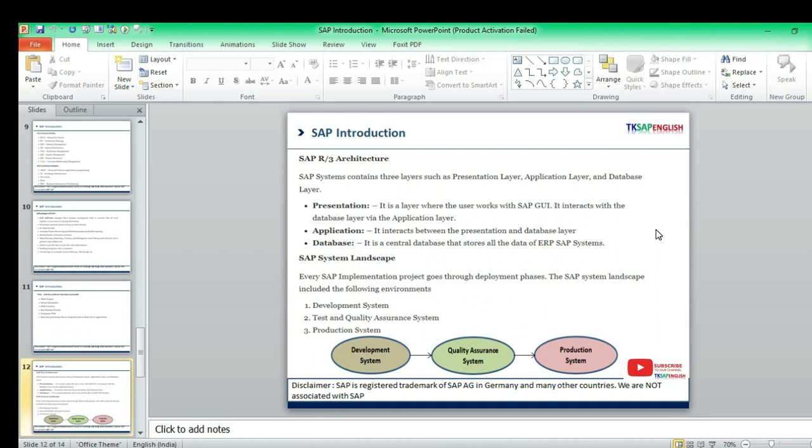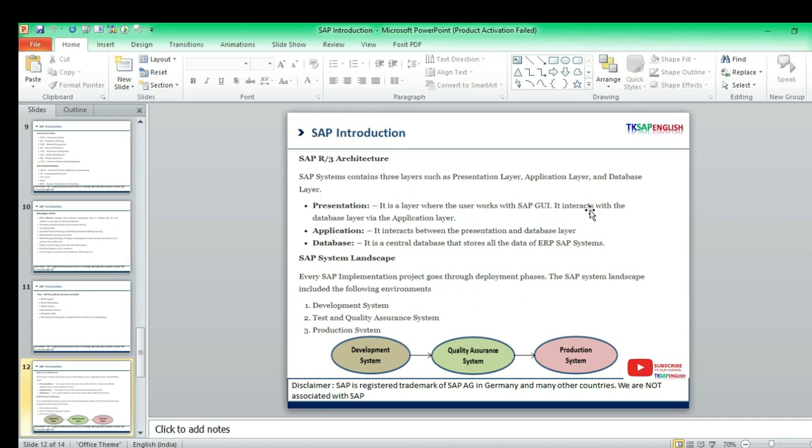The next topic under SAP Introduction is SAP Landscape. Before that, SAP Architecture: presentation, application, and database layer, which we have already seen. The presentation layer is where the user works with the SAP GUI. GUI is nothing but graphical user interface.